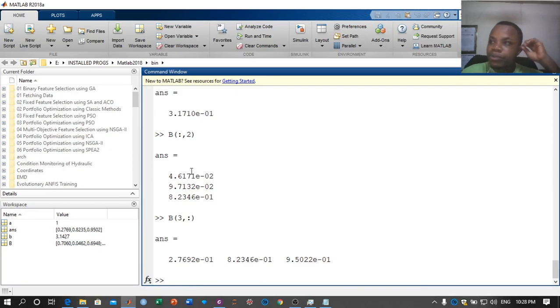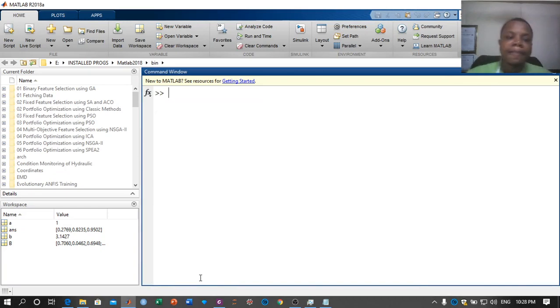Suppose that let me clear my console for now. Suppose that I should have my first vector. Let me try to create any random vector. I'm going to create vector A, and in this vector, let me create 1 to, let's say, 10.